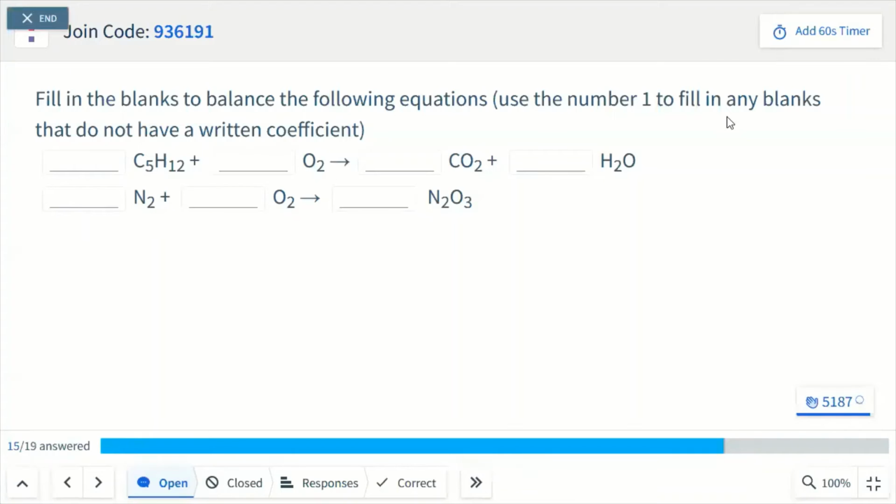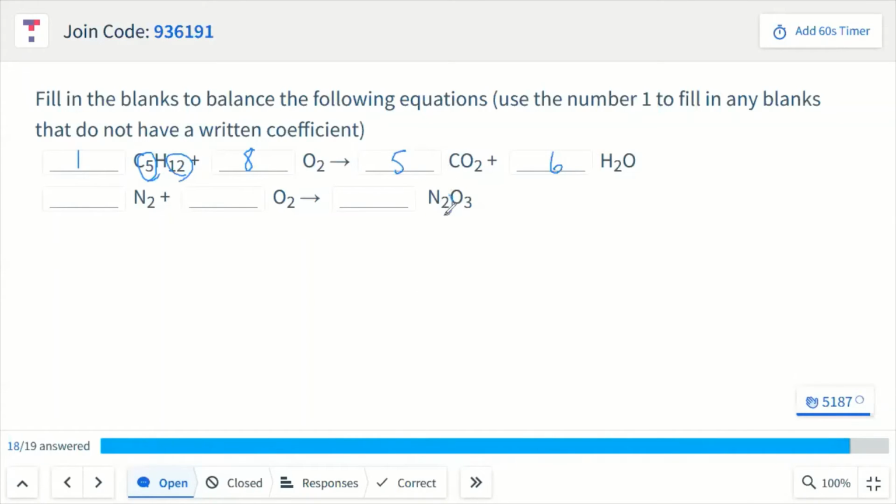All right, walking around, it looks like most of you are on the right track, if not having it outright. The key to the first one was, again, using that double subscript. You should have been able to see we needed 5 carbon dioxides and 6 waters to do it. If you did the math correctly there, that meant that there were 16 oxygens over here. So we needed 8 on that side. So this was a case where we didn't have to double anything up. The numbers worked out for themselves.